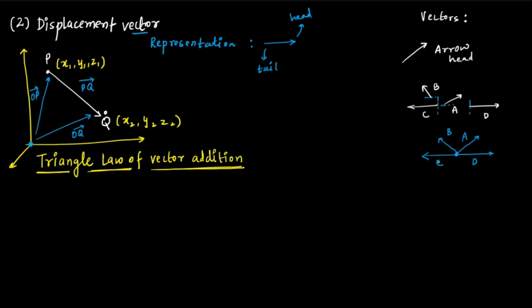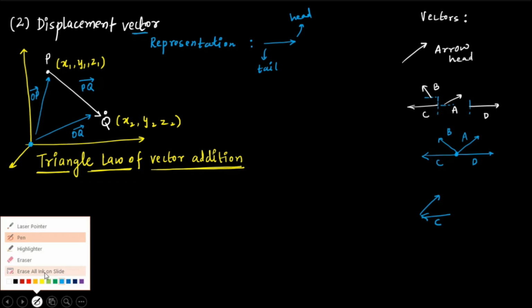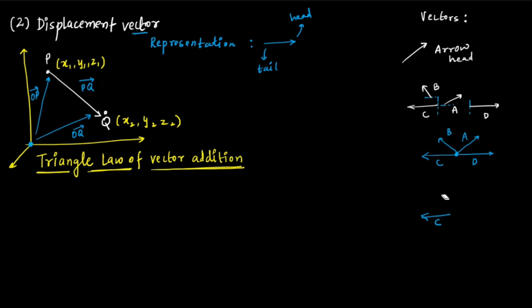Although if I want to change their shape once again, I can do it like how I am suggesting. Suppose the C vector, I just drew it here. This A vector, I draw here. There are a lot of possibilities. We'll talk about those things. Let us just try to understand what the triangle law is. This much information is enough to understand it.